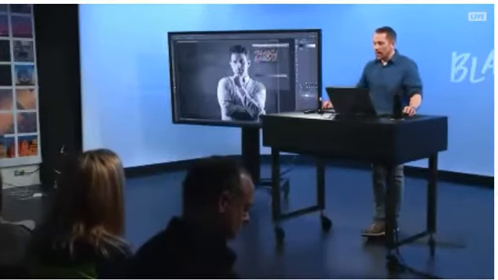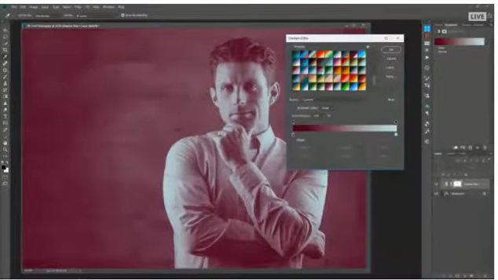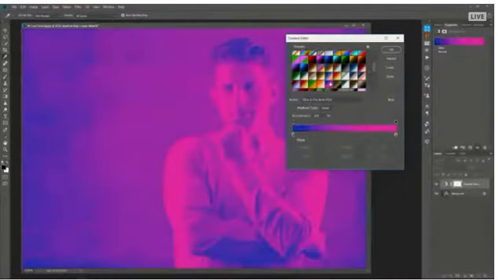But if we go really wild and we click on here, and I suggest you make a bunch of gradients if you don't have them, this is saying, okay, you want me to turn your darkest dark colors a purplish magenta, and your lightest light colors this kind of baby blue color. You may not be able to see it very well with this color scheme, but how about this one? Yeesh. You want the darkest dark colors, Blake, because you're crazy, to be blue, and the lightest light colors to be magenta. And that's why we no longer have a black and white look. We're telling white to become magenta. We're telling black to become blue. And it's taking on a whole new mind of its own.